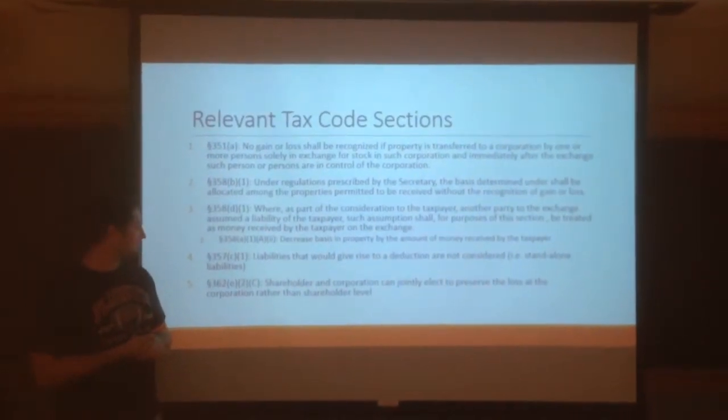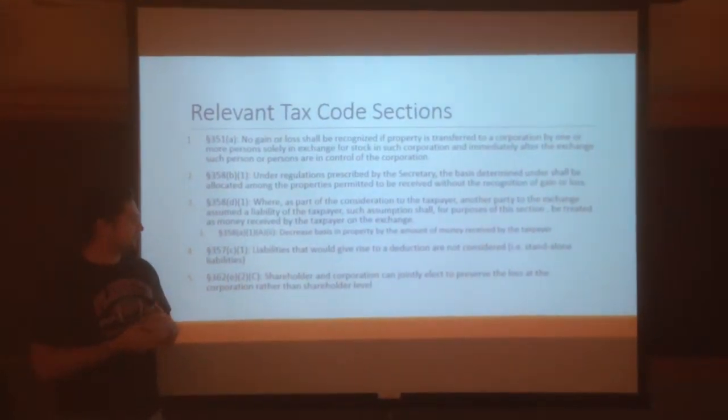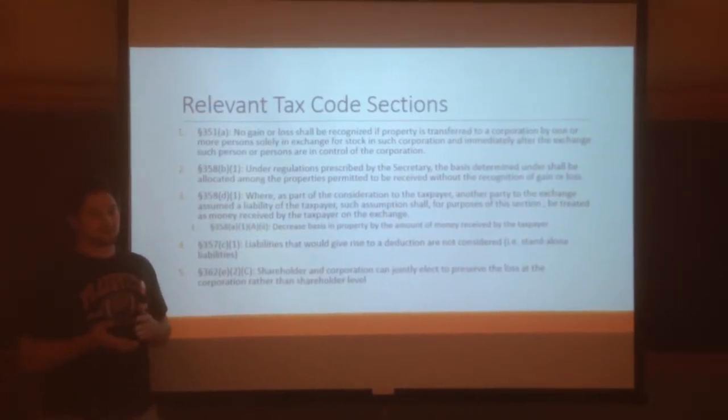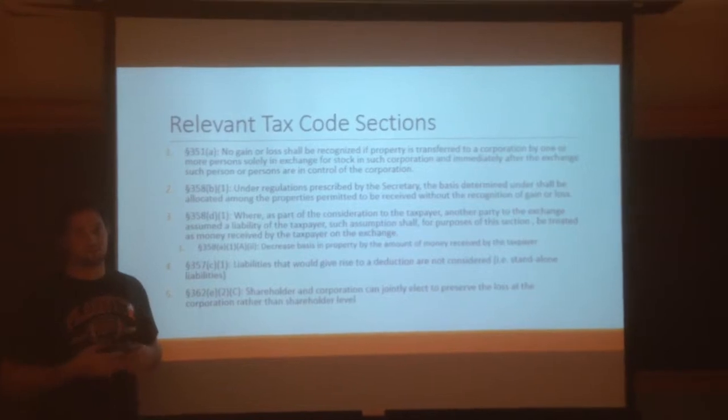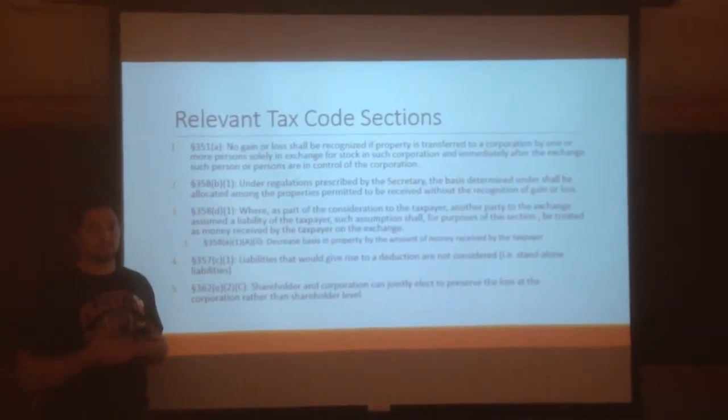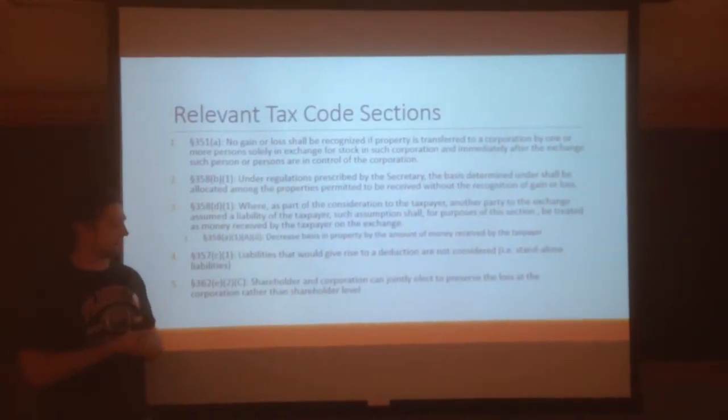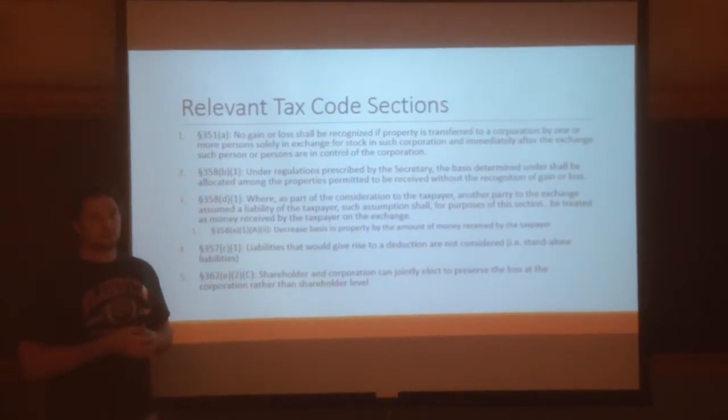And then of course, liabilities, this one comes into play like what Joe was talking about, the unsecured loan, section 357(c)(1), because it states liabilities that would actually go for a deduction. So it's technically standalone liabilities like that unsecured loan. It's not attached to anything because it's unsecured. Accounts payable would also be considered in this.